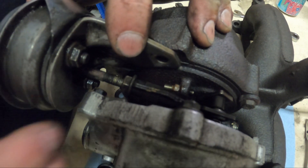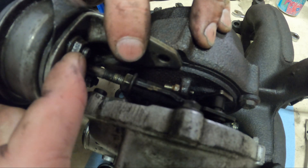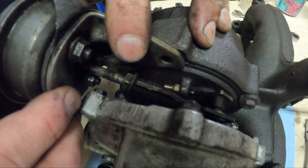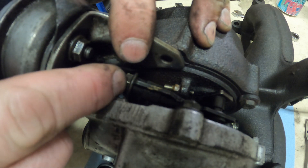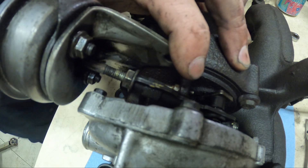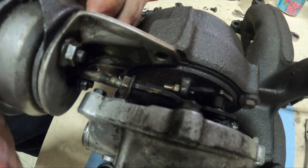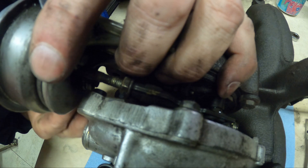If you don't have a vacuum gauge, what guys will do is unscrew these and get a gap in between — so you end up mounting the plate without this tightened down and you adjust your arm. A gap between the two and an improper preload will cause all kinds of turbo control issues. Mostly guys will mess with it because they want more boost, but the computer doesn't work that way — so if you get more boost it's because you're tricking it, making it control like crap, and you'll go into limp mode.